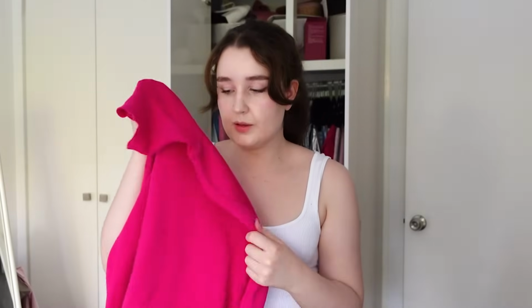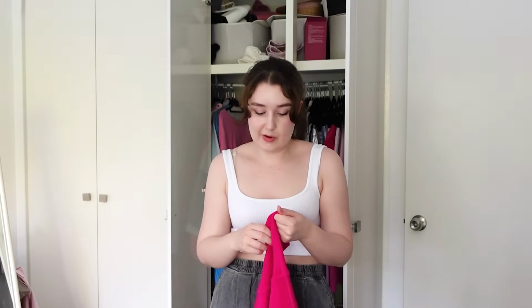This one, we've got to talk about this one. So this gorgeous pink option is a 100% wool YSL vintage jumper. I got it off of Baiyi, which, if you've watched any of my videos where I talk about Baiyi and some of my vintage finds from there, strongly recommend. It is so good. I saw this online and I thought it was really gorgeous, and it is, and I got it for a great price, so no hate.